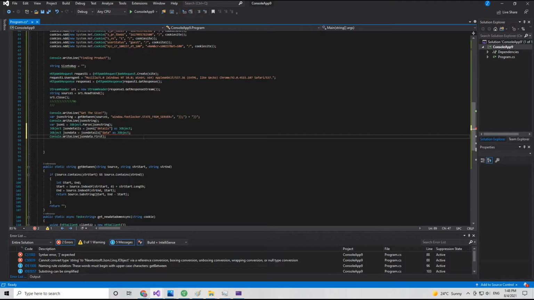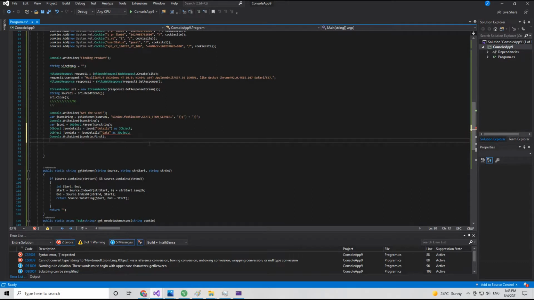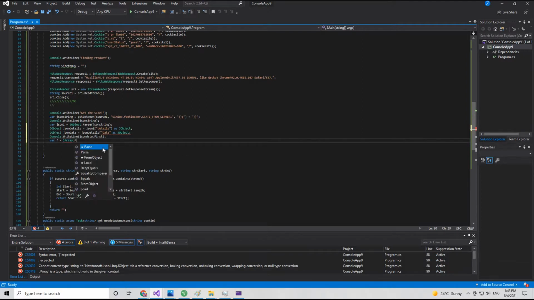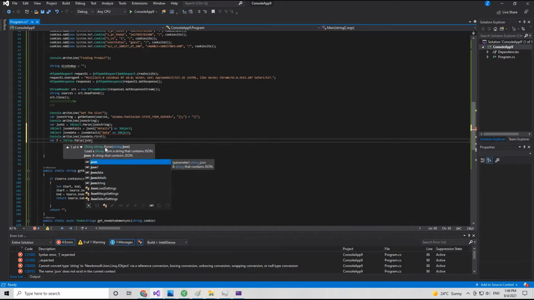First, now we're going to get, we need to find the products. So I'm going to call this FRF. Right now we're just parsing through the page to get the information that we need to get the product. So I'm just going to do it really fast. This code is never going to change, so you guys won't have to update it again. I could explain what the code does in another video.